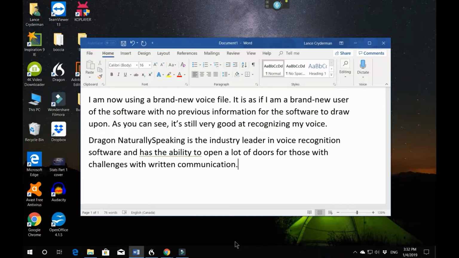Okay? So having regular review of shorter bits of text is probably one of my key pieces of advice. And using those strategies and the tools that are available within Dragon to help you with those error recognitions can be very, very helpful to you.